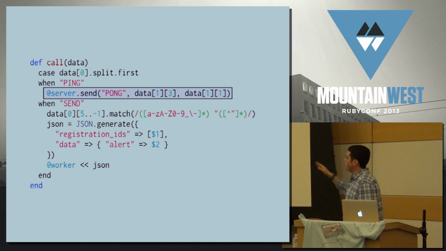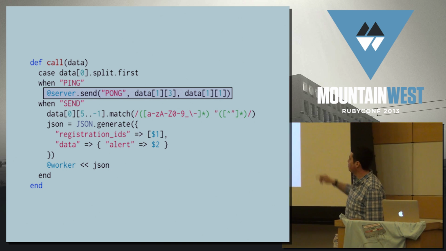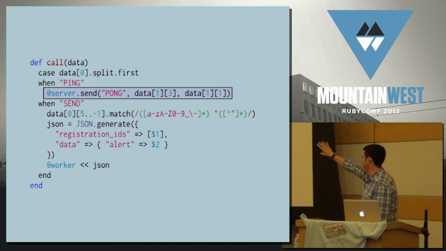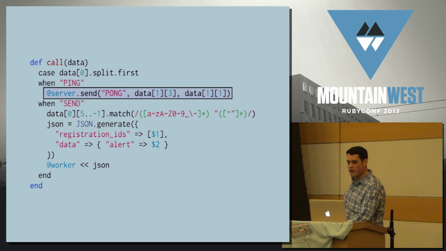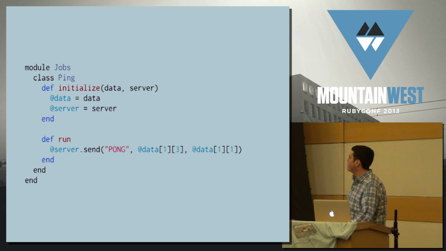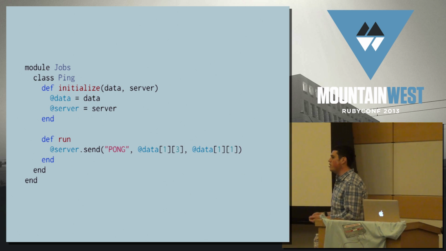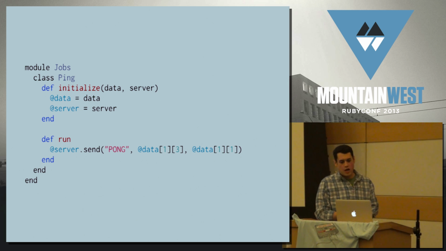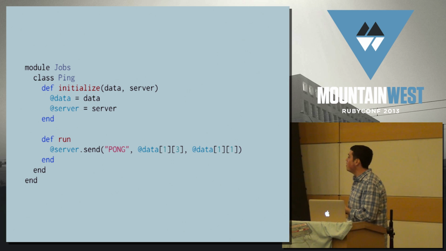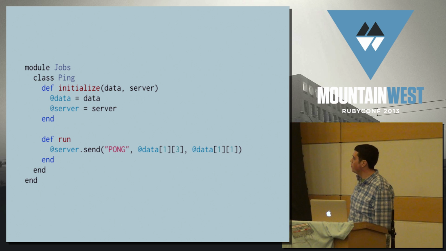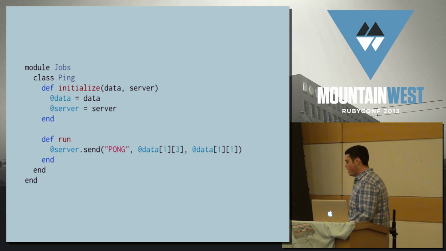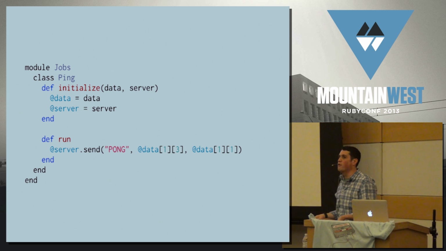The first thing we're going to do is, here's what the service does when it gets a ping. It sends back Pong across the network using this data stuff. We're going to extract that into an object. Because we have a worker concept in our system, let's create a job concept. Let's extend the metaphor. So we will create a jobs namespace, and we'll add a class Ping. Ping needs data and server to do its job, so we'll just add those to the initializer. And then when we call run, it'll still send data across the network.